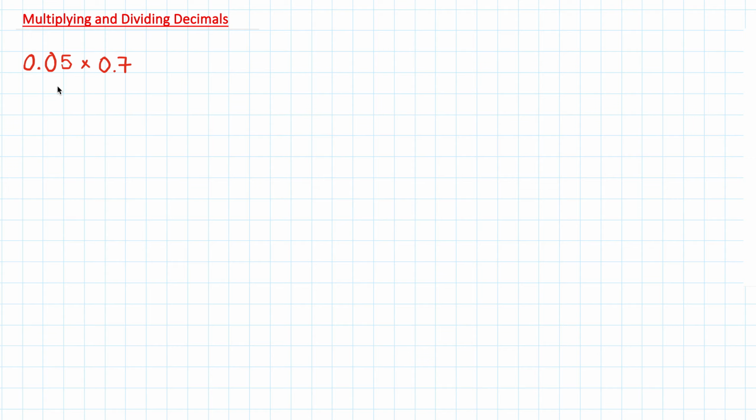Multiplying and dividing decimals. So here I have 500ths times 7/10. The way that we're going to learn to do this is we're going to convert these ones into fractions, because it's going to make our life much easier, the calculations, and you're going to see that it's going to make things much easier. So please do it in this way. So okay, how do I write 500ths as a fraction?